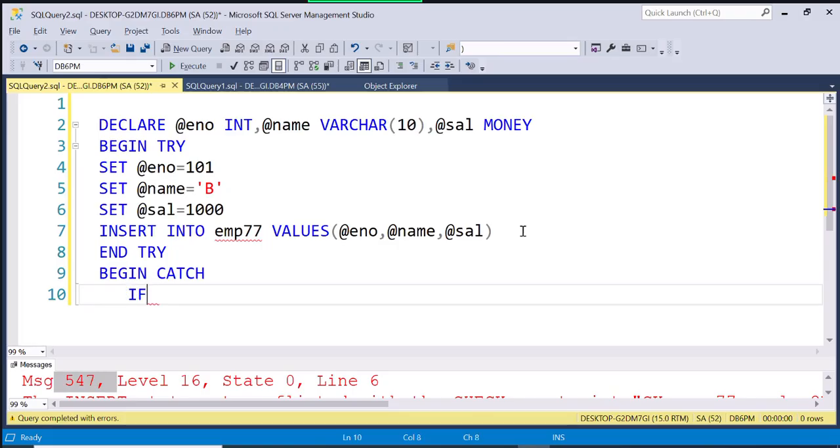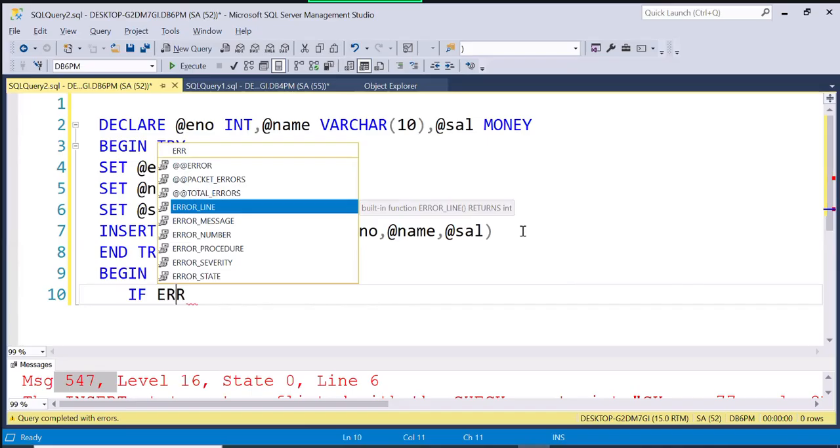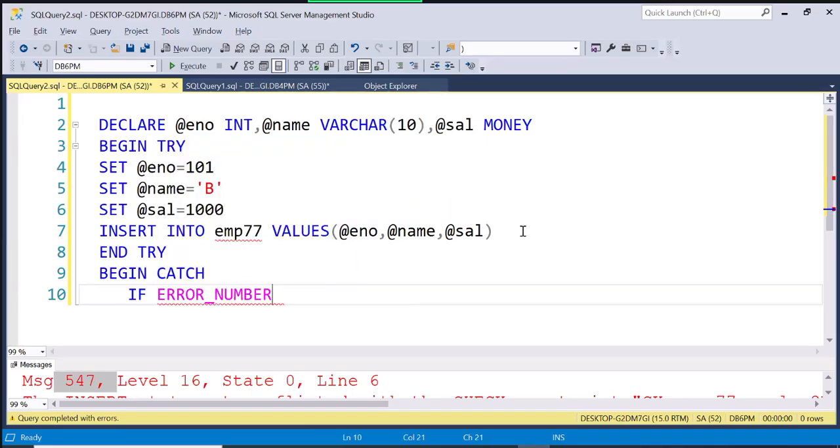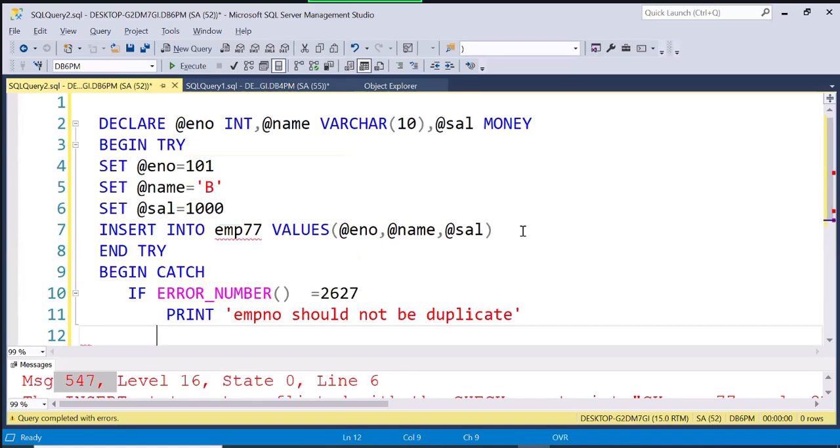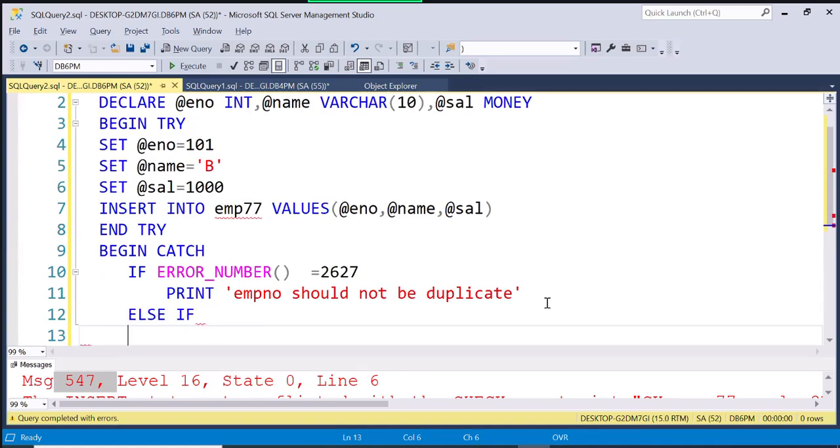If error number equals 2627, print "Employee number should not be duplicate." Else if error number equals 515, print "Name should not be null."